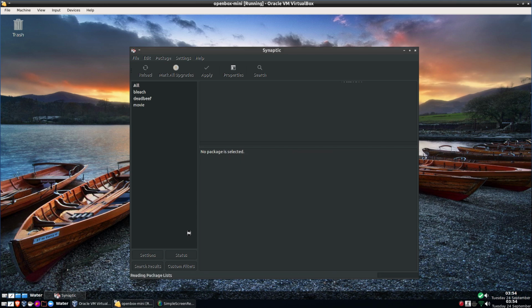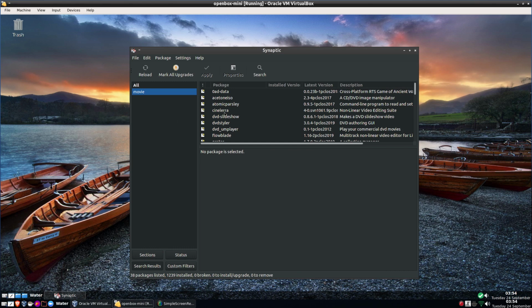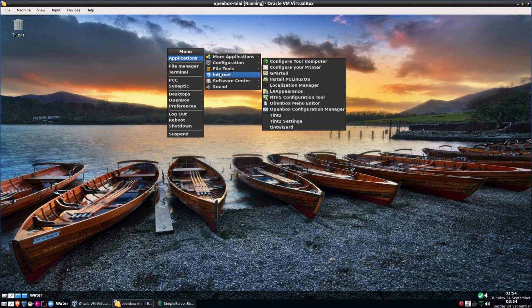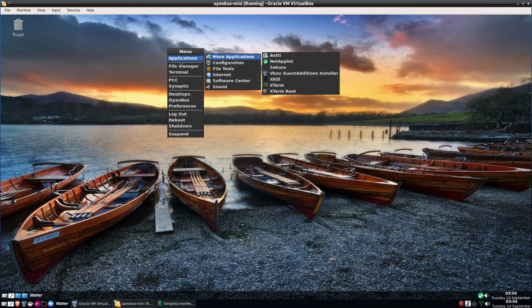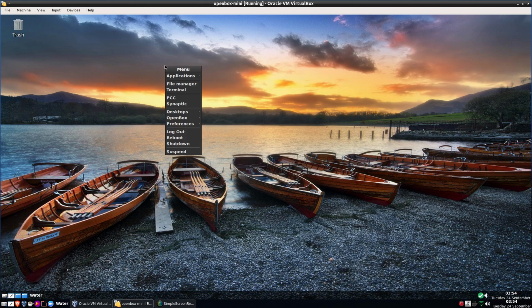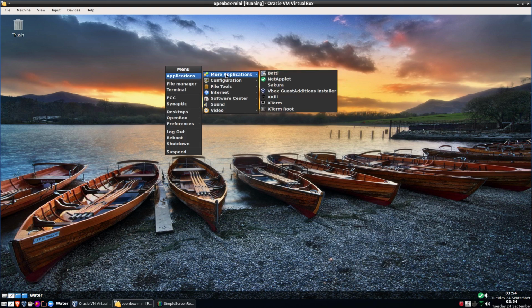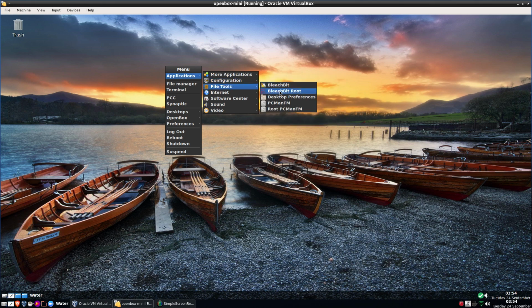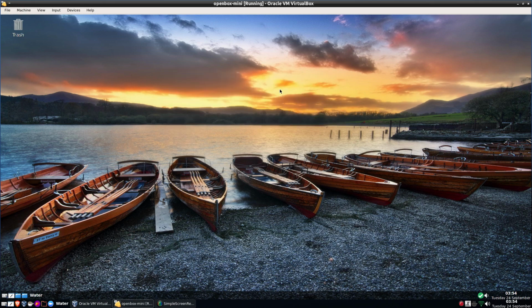It will never tell me how fast applications install on Linux. Okay, so we've got all that sorted and we're quite happy with that. So what we need to do now is update our menus, by literally rubbing over them. It's just an OpenBox thing, obviously everything else works. So you see we've got BleachBit root, which is what we are going to do now.